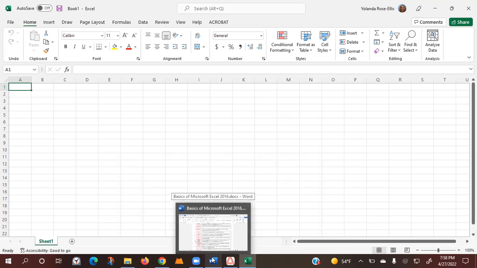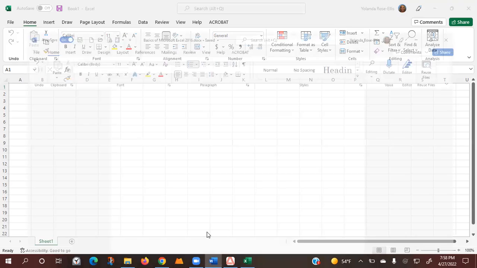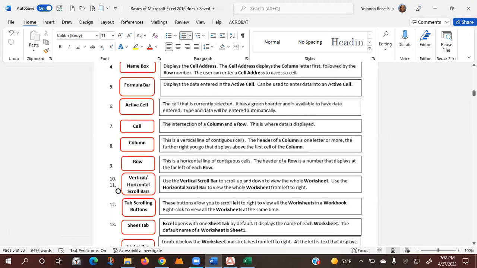Okay, so now let's look at the formula bar. Number 5, the formula bar displays the data entered in the active cell. It can be used to enter data into an active cell. So remember, the active cell is always the most important cell.